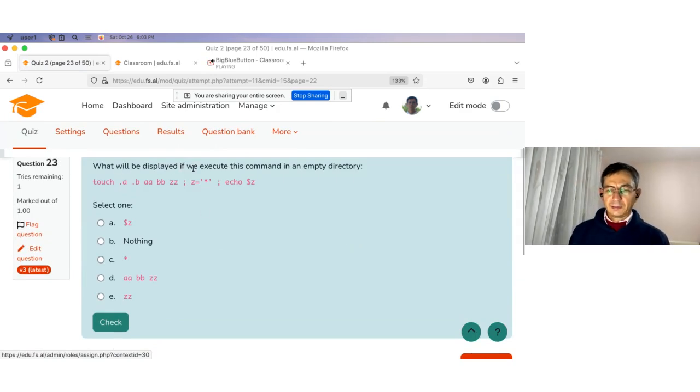What would be this? Let's see another command. Fun command. Command fortune. Okay.